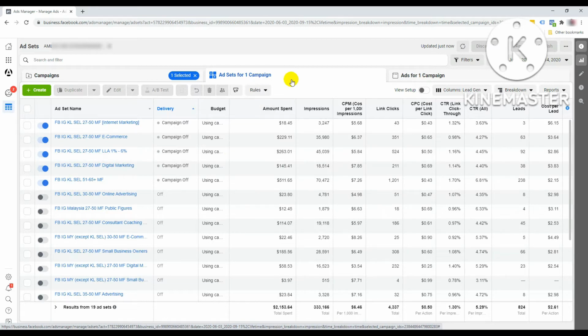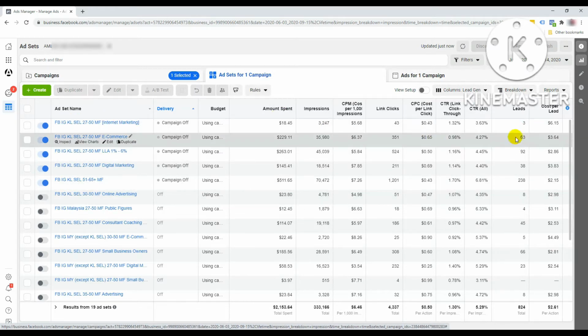Okay. And after running this for quite some time, I've decided that what constitutes a good cost per lead will be anything $3 and below. All right, anything with $3 per lead and below for this webinar campaign, I would consider as good. So at this point, if I were to reactivate this campaign, I'm only going to run ad sets that have a very good cost per lead. So let's just take a look at each of them in particular.